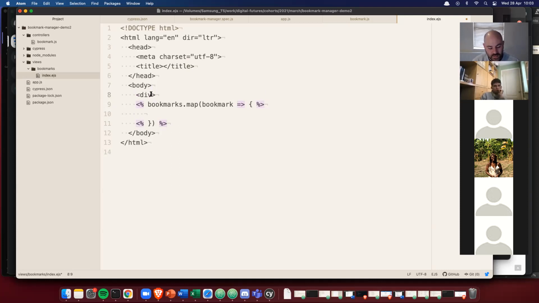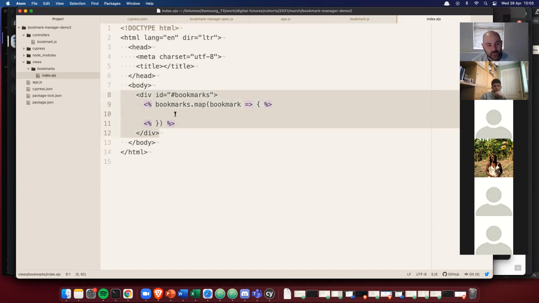If I'm referring back to it, I think I give it an ID of bookmarks. In which case, outside of the loop is where I want to close my div.